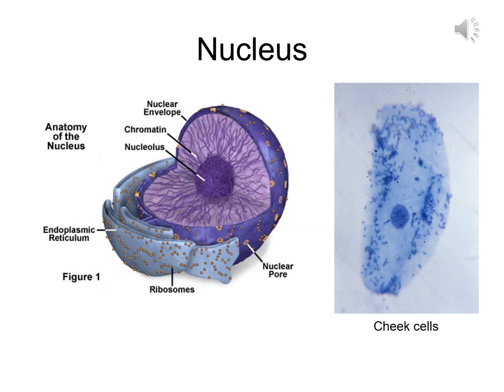So here's a real look at a nucleus inside of a cheek cell. Notice it just looks like a dark blue circle with little darker dots inside. So recall, the outer membrane of the nucleus is made of the nuclear envelope that has pores to allow things in and out of the nucleus. And notice you can't see the actual DNA because it is spread out and fills the entire nucleus in a form known as chromatin. You might be able to detect darker dots inside the nucleus.